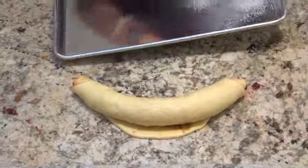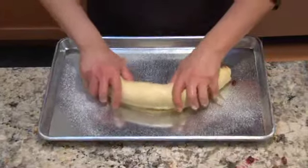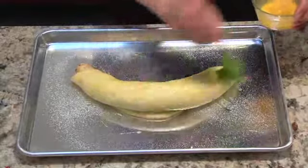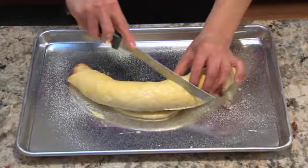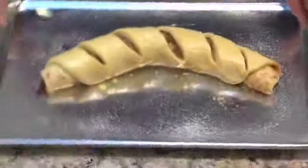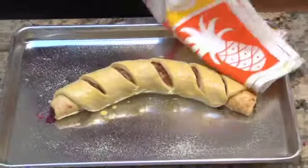We're going to take our cookie sheet, give it a good spray, and gently lift up the roll, keeping that fold at the bottom. Then I'm going to brush it with the egg wash and score it with a serrated knife — that'll cause the roll to open up a little when it's baking. We're going to set that aside, let it rise, covered with a tea towel, for about 45 minutes or so.